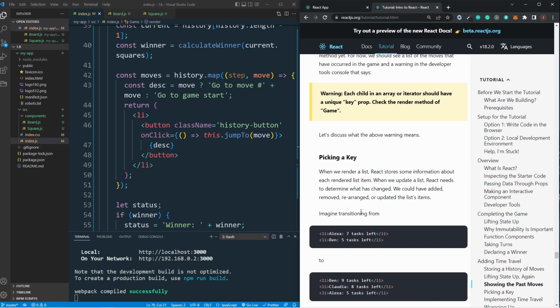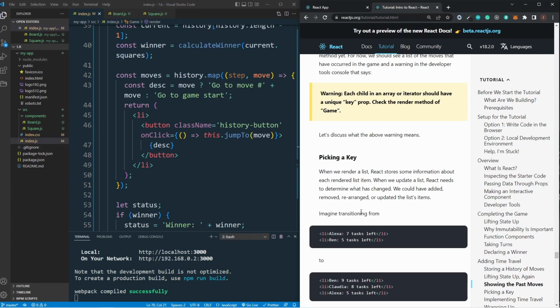Let's talk about what a key prop is in React and why we need it. A key is a special string attribute you need to include when creating lists of elements in React. Keys are used in React to identify which items in the list are changed, updated, or deleted. In other words, keys are used to give an identity to the elements in the list. When we render a list, React stores some information about each rendered list item.